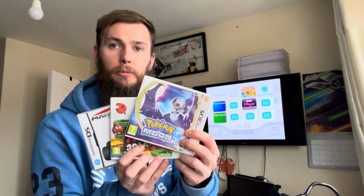I'm trying not to get some glare. I've got the windows open. So we've got Pokemon Sun and Moon, Mario 3D Land, and then Mario Kart. £15 for all 3. Tidy little profit there.